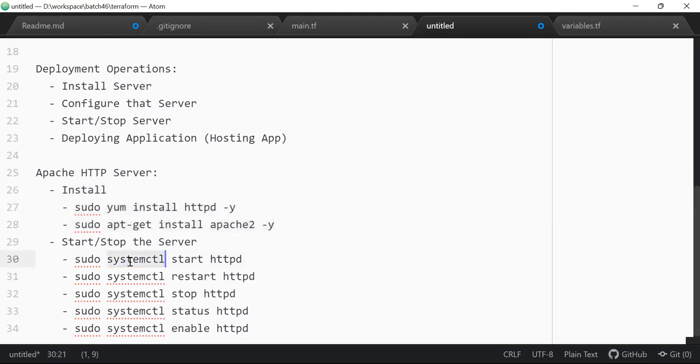What is the utility we can use? Systemctl, and then the operation. Which operation do you want to perform? Then the service name. On which service do you want to perform it? Is it the HTTPD service or Nginx service or SSH service or Jenkins service or Docker service? That is the service name.